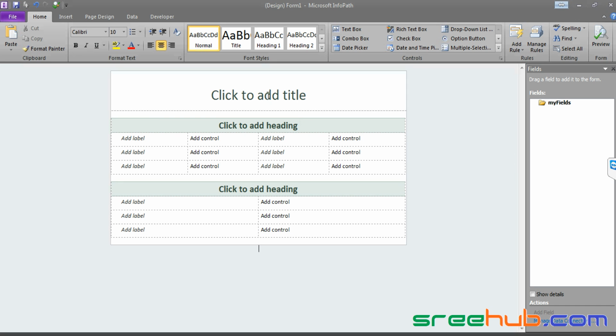Here you can add your title. Let us say I want to add IT courses batch. Let us say we are designing a small screen where we just want to show that this course will be starting from today, and please refer to the document based on that. So IT courses batch, and then batch details. Let us design a screen where we can give batch details, like when it's going to start, and who the faculty is.